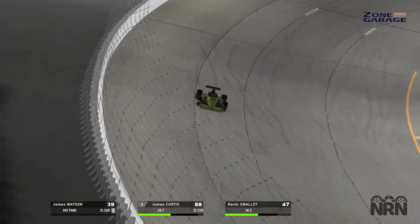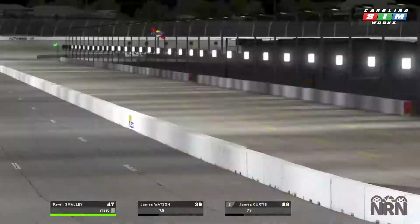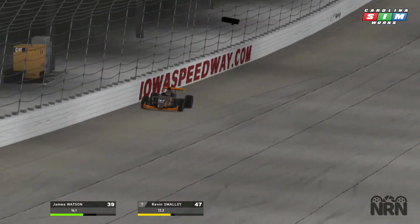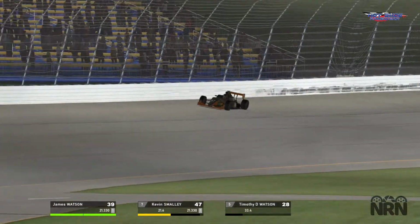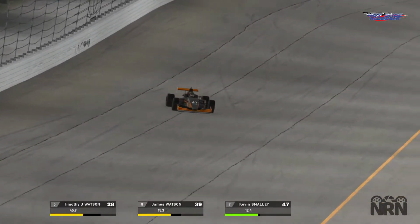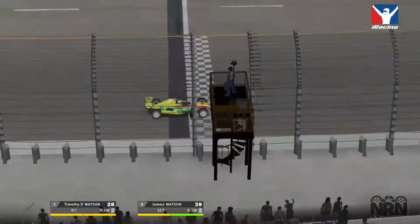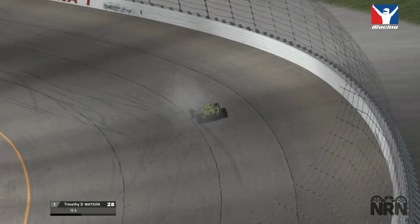Also on the racetrack now, Kevin Smalley and James Watson. Gary DeMoss has not yet turned a lap. James Curtis finishes his run. He moves to second quick, 21.39. Here's Kevin Smalley coming off at turn number 2. This place is as close to Daytona and Talladega as you're going to get for the PM-18s. Smalley's second lap is going to put him on the board, 21.63 for lap number 2. Just coming around to complete his qualification run is the number 39 of James Watson, your winner 1 week ago. Watson's going to stay right where he is. In fact, almost identical lap times, 21.63, 21.64, the 2 lap times for James Watson.